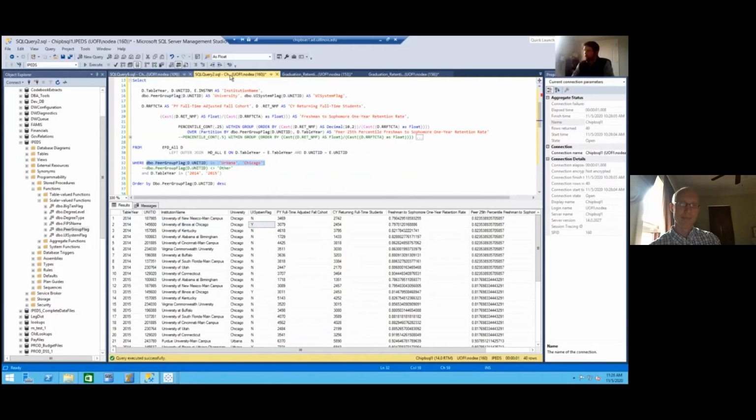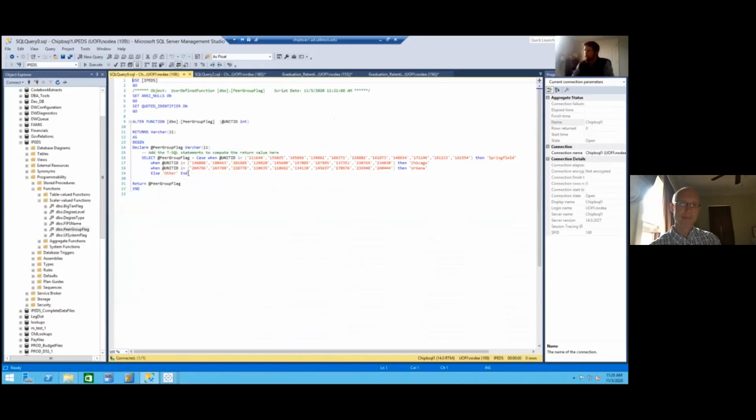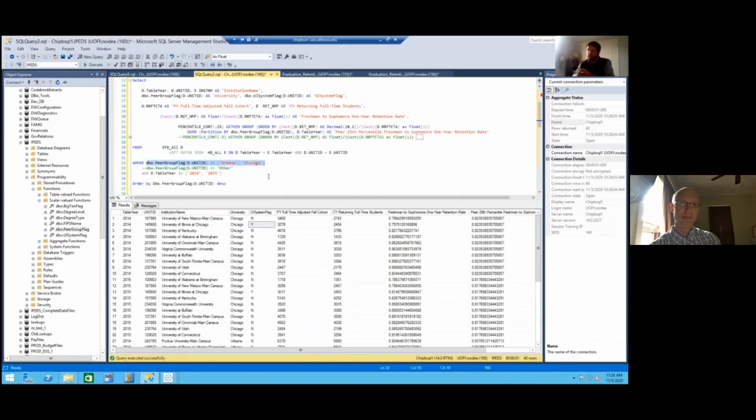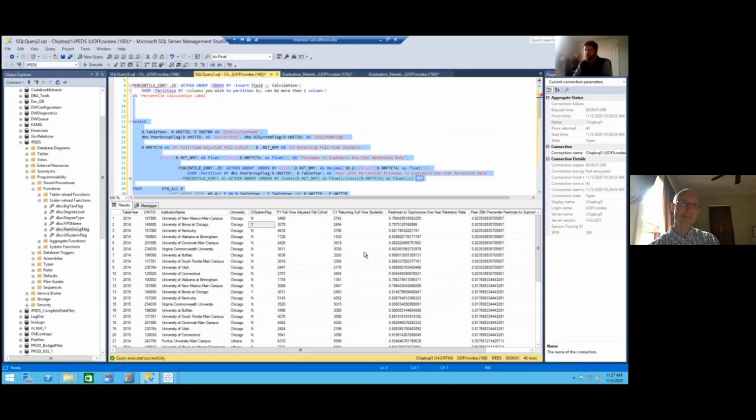Now, if we go back to our modify syntax here, most of the time, I'll say where the peer group flag does not equal other, and that will limit my query to every single peer institution that's relevant for our 3 system universities. But for this example, I'm only pulling down Urbana-Chicago, and I'm only pulling down 2 table years just to provide a smaller data set that we can work with for the purpose of this illustration. But this is a great example that shows the versatility of scalar functions and the number of different ways that you can use them within a query. So let's go ahead, this following section of code.